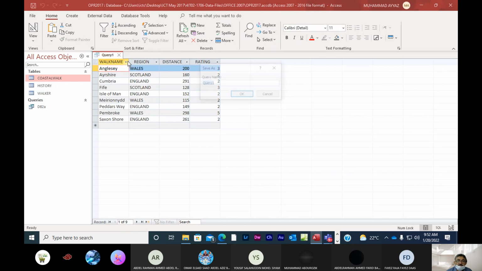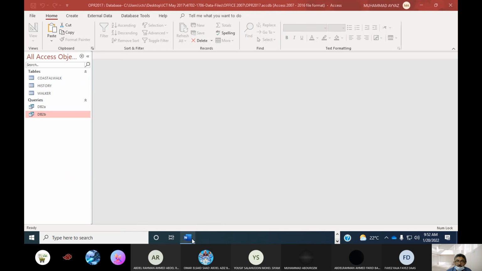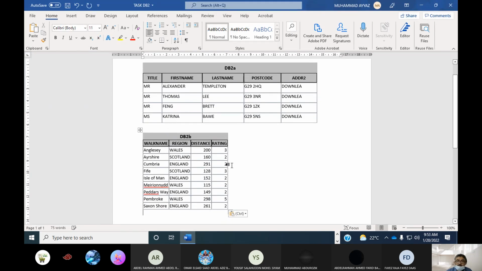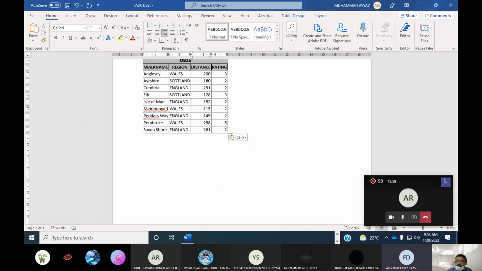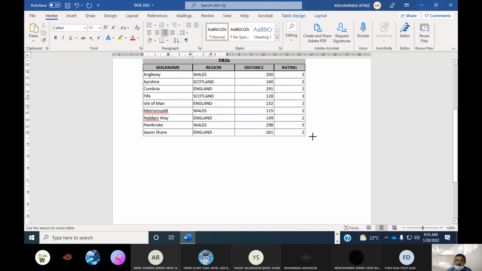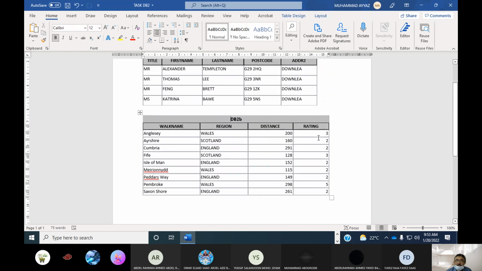So save it with db2b. Close this. Now db2a, right click, copy. If more space is available, just adjust it and make it more visible.